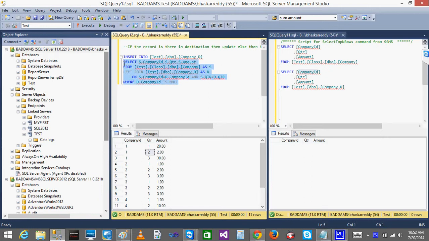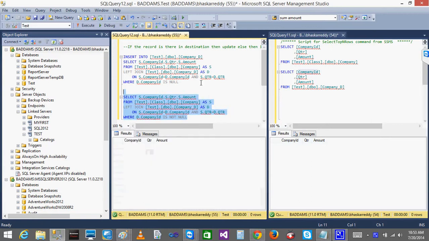So just we will go with this 6 only. Okay, how to check whether the left table source data is there in the destination or not? If you give not null, what is meant by that? That source data is there in the destination record, right? If we do this, it means that the source data is there in the destination record.